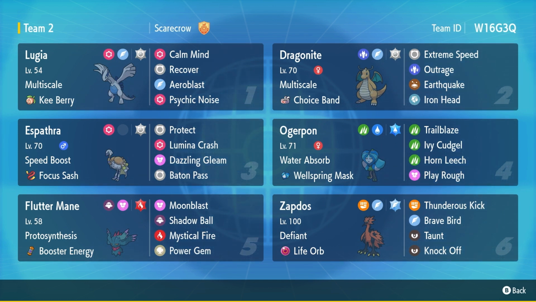So Koraidon's a big scary one, but as you'll see, we'll talk about some of the other teammates on this team that help out. So yeah, Lugia has Multiscale just like Dragonite, and it's insanely tanky. As I went over in the moveset guide video, of course, check that out if you haven't already. I'll post a link at the end of this video.